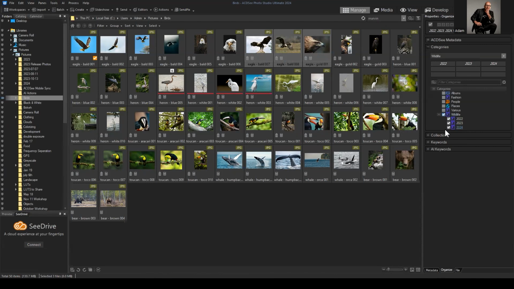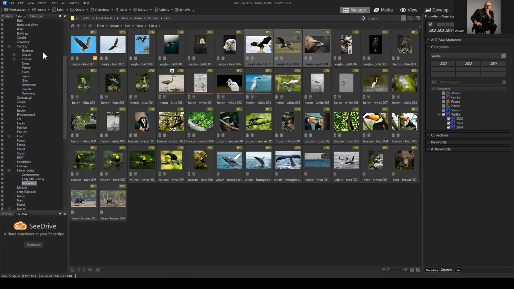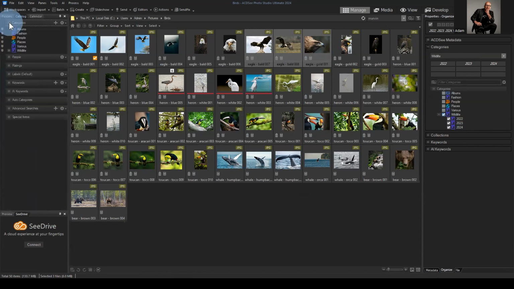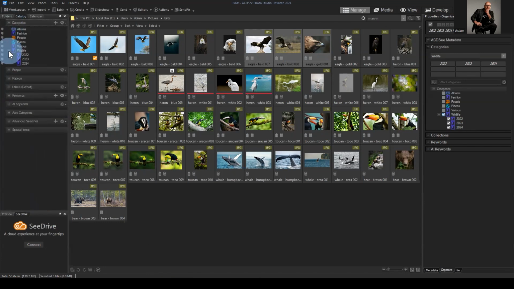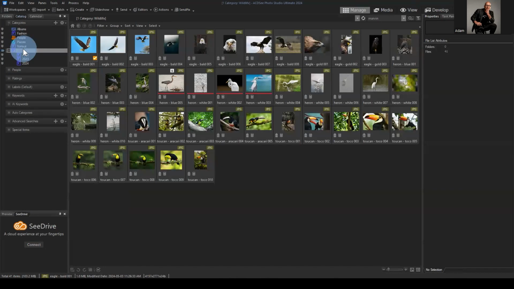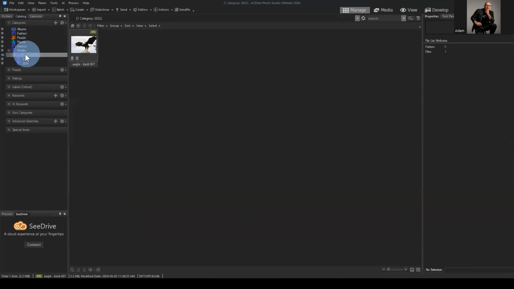Okay. So you're seeing the exact same thing I did with keywords, right? So if I go to catalog and I go to, in this case, categories, not keywords, same thing. Once again, if I go to wildlife, there they are. Those are all my wildlife images. Then there's 2022, 2023, and 2024, the ones that I've added.